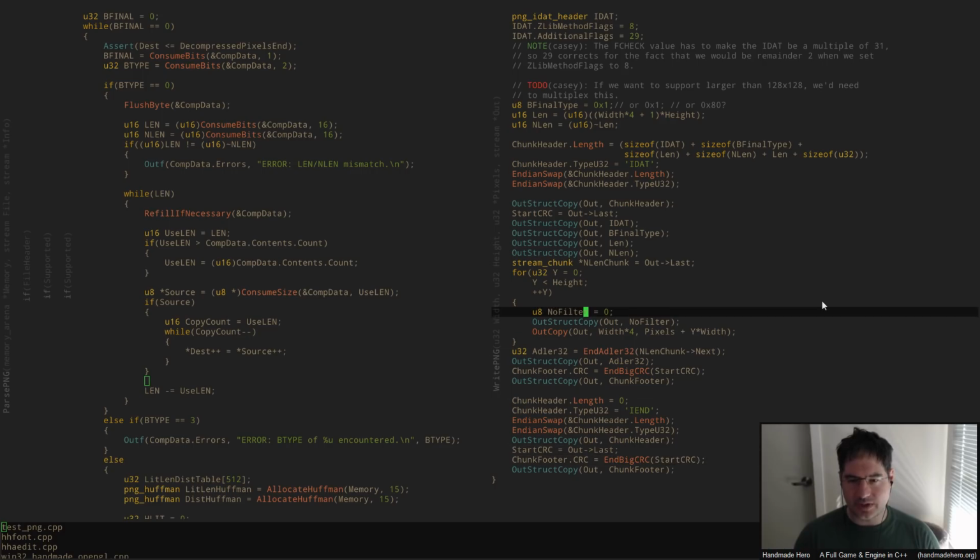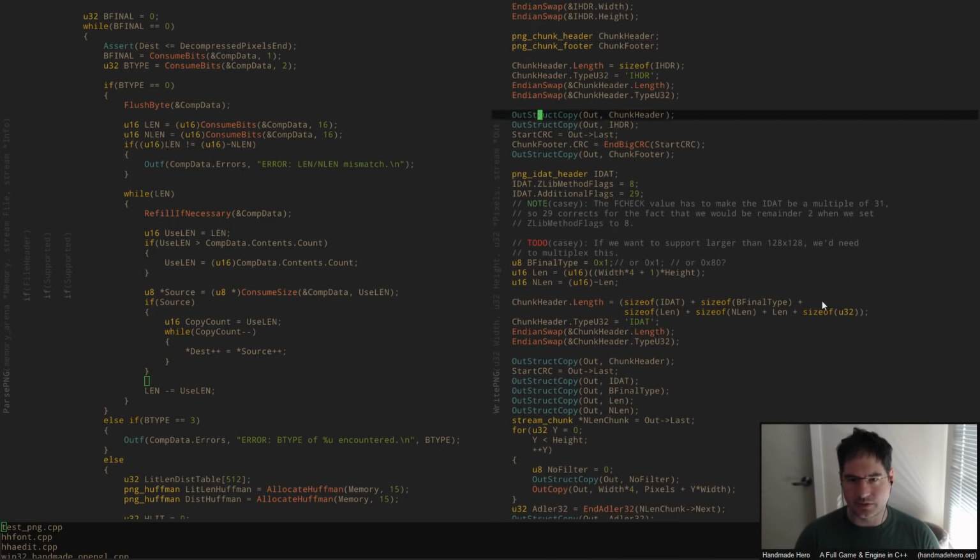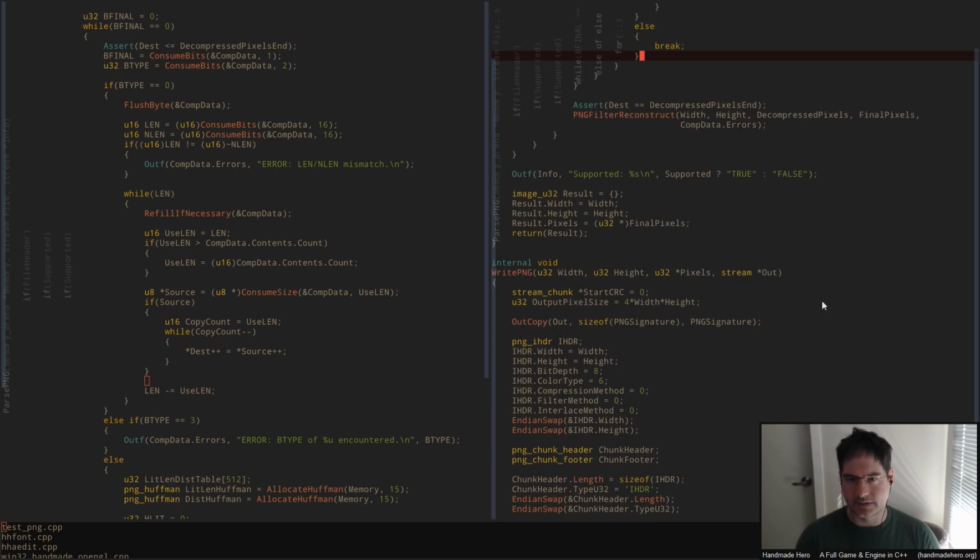And in all these cases, we could bake that into the nbig CRC, or we can actually have an offset. So in here, we want to skip the length field. So I'm going to say there's like a skip count or something that you do on the first one, right? And that'll let us compute that more conveniently there. So the chunk footer CRC in all these cases, there's one more here. It's going to be there, and this will look like that. So I think that's more what we're looking at here, if I'm not mistaken.